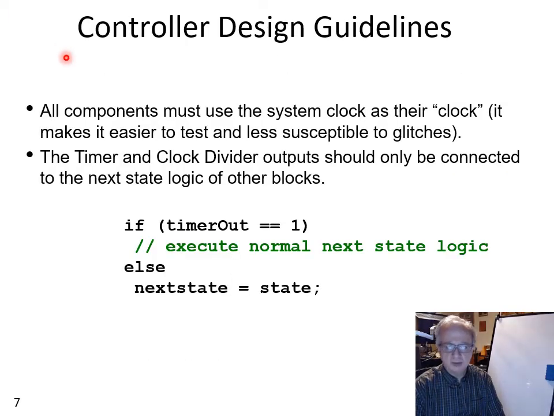I have a couple really basic guidelines, or I would go further than saying guidelines. I would think of them as rules that you should follow as you're designing a controller. And really, this isn't just for controllers. Any of the logic we design should normally be implemented this way. Someday you may discover exceptions where you have to do something that violates these rules, but you have to have a really, really good reason, and usually it has to do with pushing the limits of performance on a circuit.